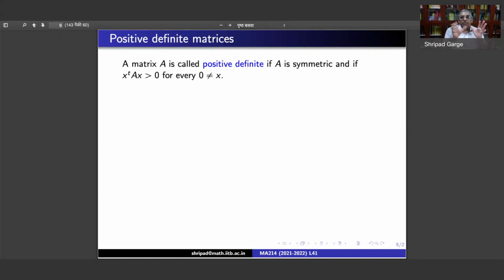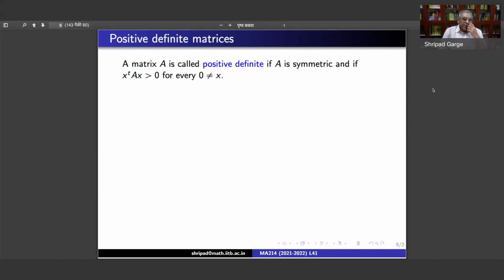And to this whole thing on the left you are multiplying by a row, x transpose. So you are multiplying a row by an n by n matrix by a column, which will finally be a row multiplied by a column. This is 1 by n, this is n by 1. The product will be a 1 by 1 matrix. And we are looking at real numbers, so this is a 1 by 1 matrix having a real entry. So when I say that x transpose A x is positive, I mean to say that the corresponding entry is positive.